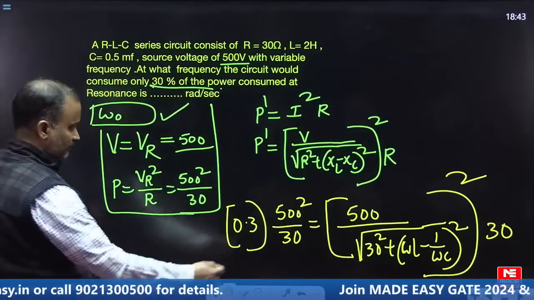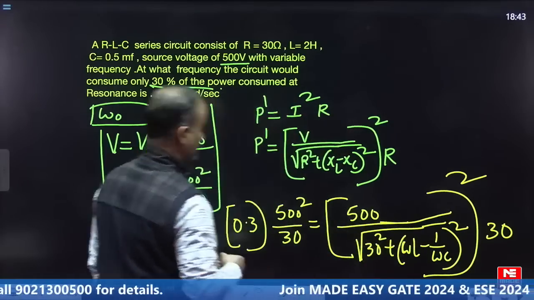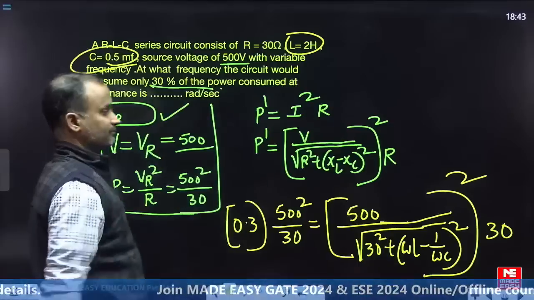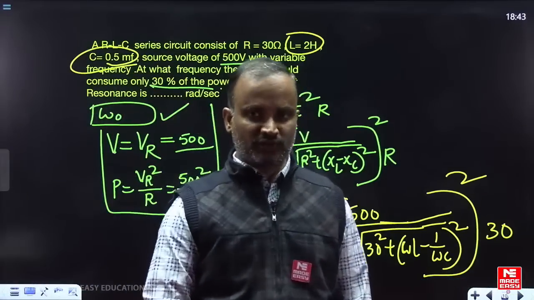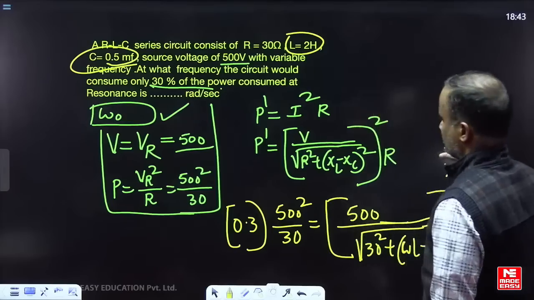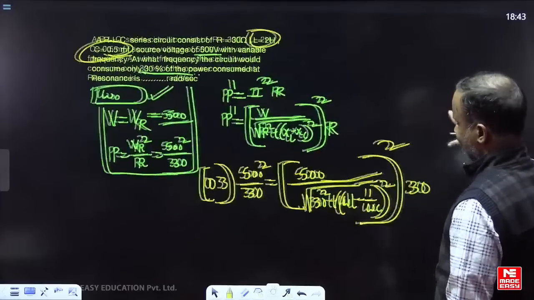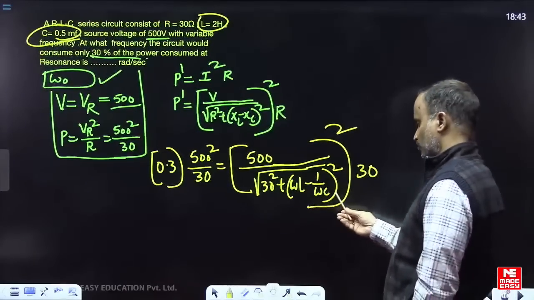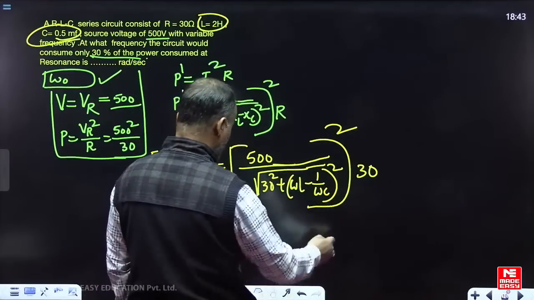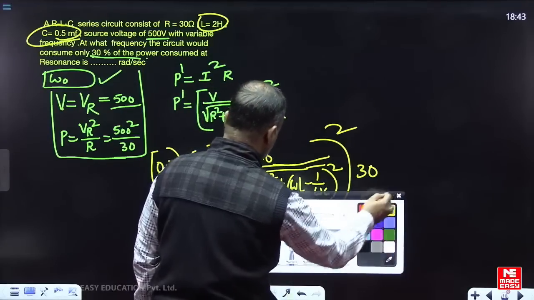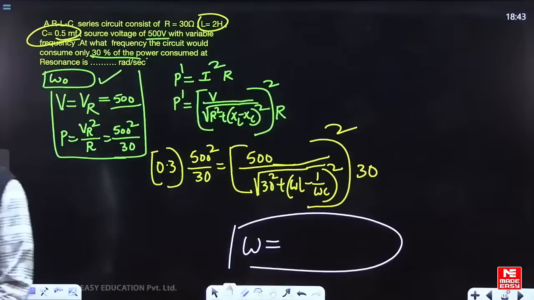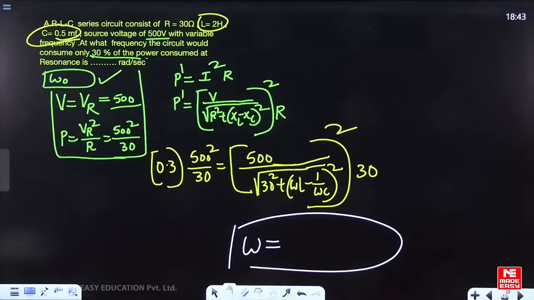In the data itself, if you observe carefully, the inductance value is given and the capacitance value is also given. Check, I give all the hints. Now by substituting the L value and C value, you can find the omega, check, do it. Substitute the L value and C value; by substituting these two, can you find the omega? Simplify it. Check, I give all the hints, I want the answer from your side.